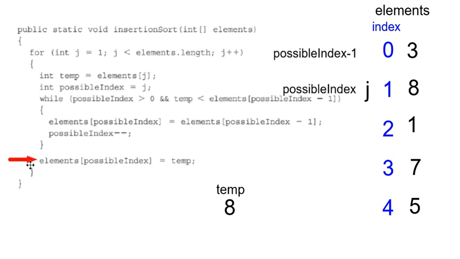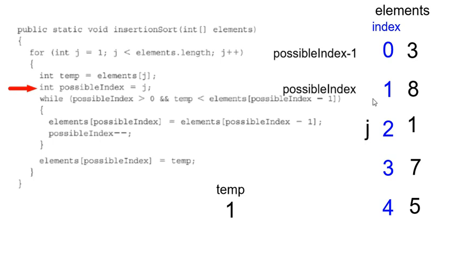So I jump right down here and it says let elements at possible index equal temp. And so I'm going to bring over this 8, and even though there's already an 8, technically it's going to put in an 8 where there was already an 8, and we've done one round. All right, we come back up here, and now j is plus plus, so it comes down there. And now I'm going to let temp equal elements at j, which this time is a 1. So I'm going to put the 1 right there.